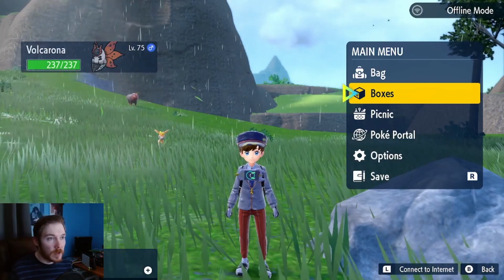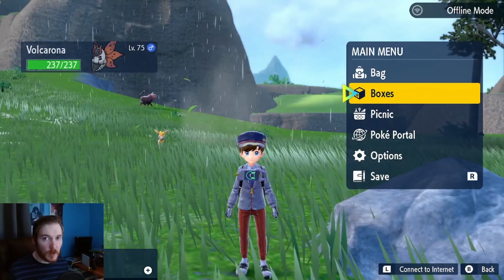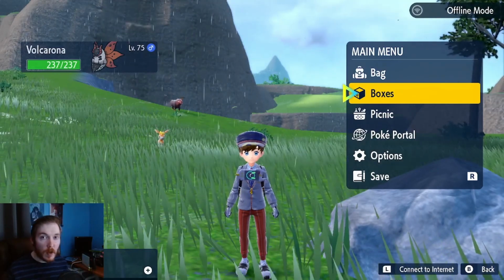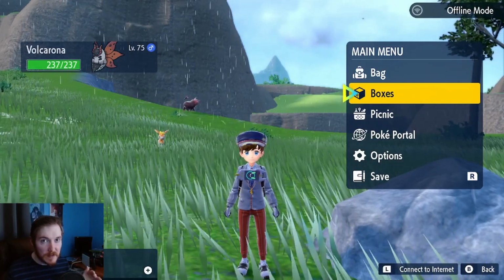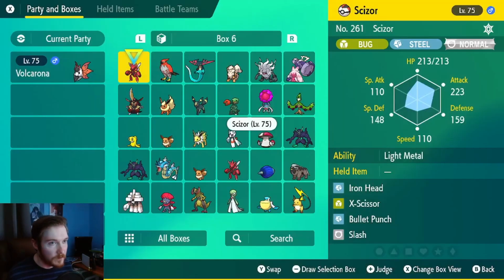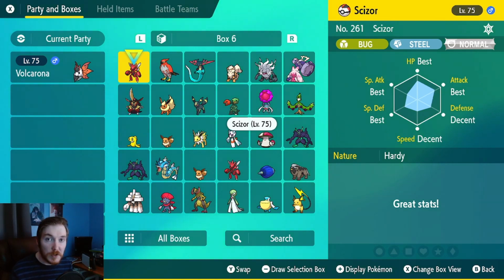These are a number between 0 and 31, 31 being the highest, and IVs control how high or low a stat can be. So if we take a look at some of the Pokemon I have, these are Pokemon from raids. You're going to need the judge function for this first, which you need to have beaten the game, which is going through Area 0 the first time and beating all that.